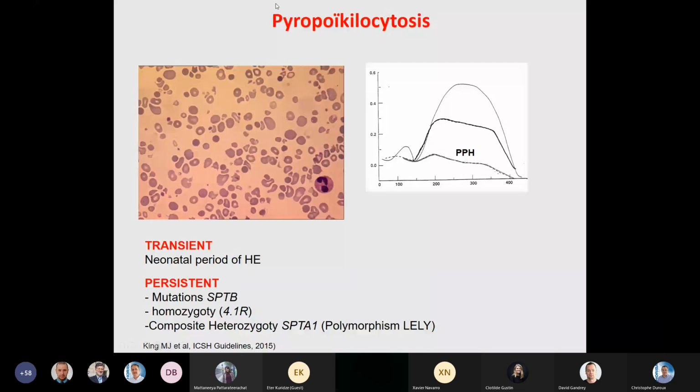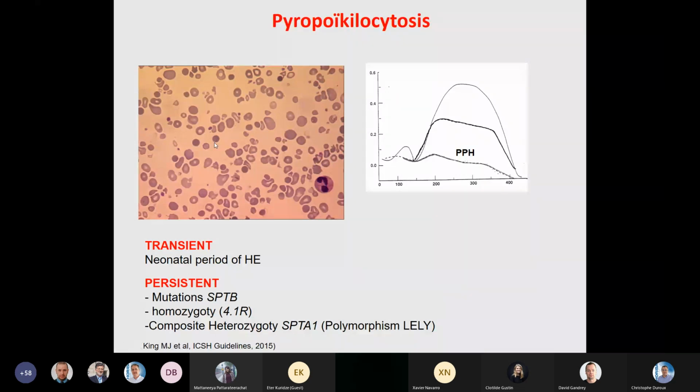But the thing is, the most expressive elliptocytosis give this kind of blood smears. This is what we call pyropoïkilocytosis, and you don't really see elliptocyte here. You see a huge poikilocytosis, and you see a lot of little red cell fragments and a lot of spherocytes. This is what we call spherocytes of reformation. It's when the fragments go back to a spherocyte-like shape. And this is typical from a pyropoïkilocytosis.